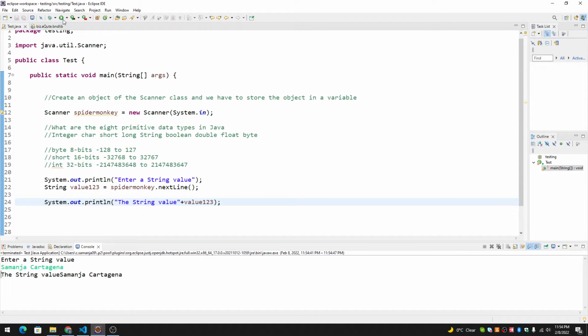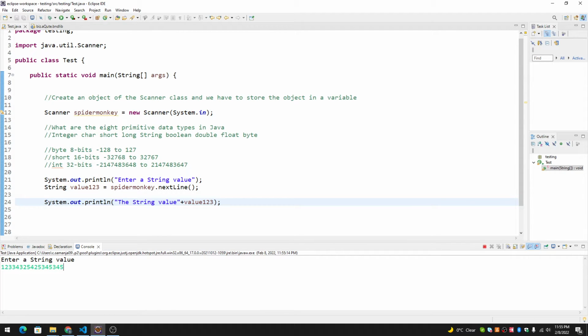Okay, so a string value is a sentence. It can be a character, but it can be a big sentence with everything. Let's put a question mark, explanation. It is just a string that takes on everything you enter. It can even be numbers, but they won't be read as numbers.